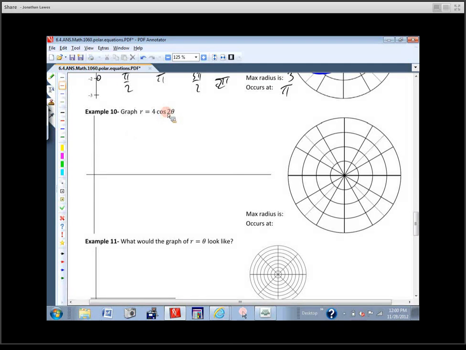Changes the period. So this is going to be twice as many cycles, and going to have a larger amplitude. So I'm going to mark this off like this, and I'm going to do this one in degrees, 0 and 360. So this is going to be 180, that's going to be 90, and that's going to be 270. And it needs to finish a cycle in half the time, so it's going to finish a cycle in 180 degrees. So it's going to start up here at 4. It's going to end up here, and it's going to go something like this.